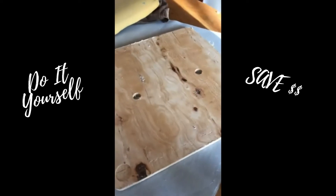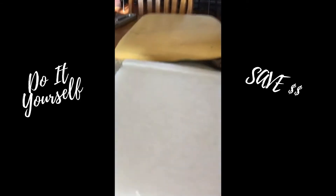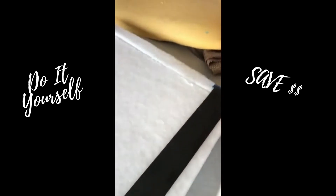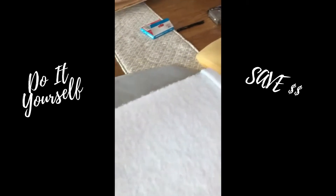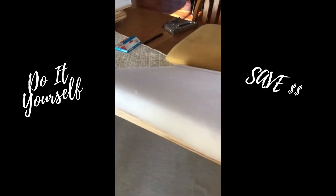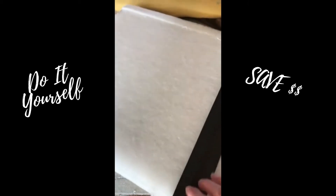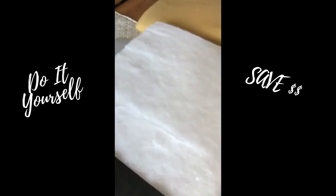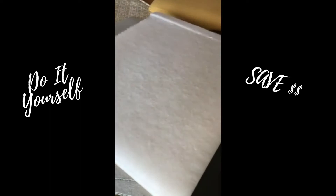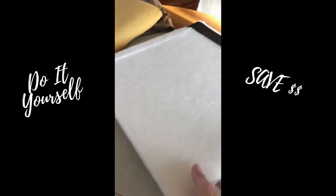I'll show you a sample of what I've done already. This is one of the squares that has been ripped in half — you can see it's quite a bit thinner. What I've had to do is cut a piece to go along the side and a piece to go along the back, because I want it overhanging slightly so that it will wrap when the vinyl is put on — it wraps around so that your legs don't rub on the sharp side of the chair. I've taped the pieces together and put some tape on the other side just to hold them in place. You won't be able to feel this through the vinyl, but it will fit well on all sides.